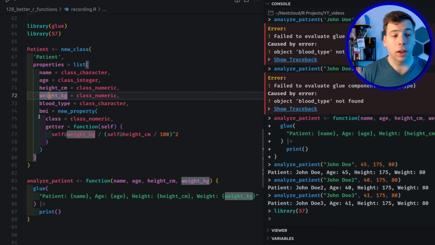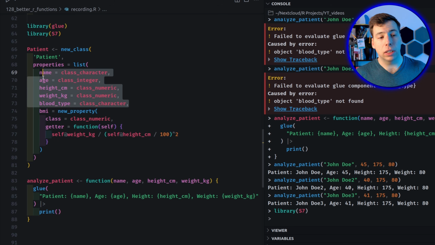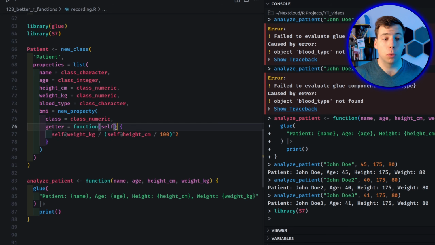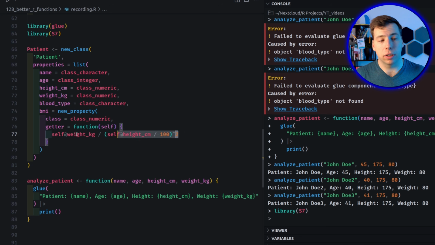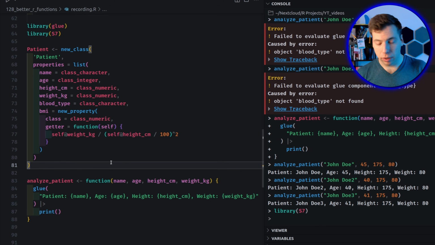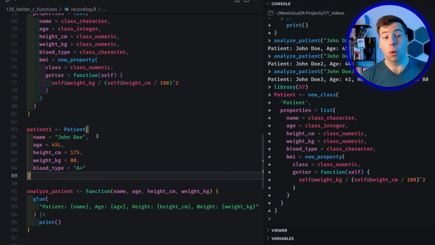You get the idea. And there's even a mechanism to say that, you know what, once we specify all of these things, there is a way to calculate stuff immediately from that. Say in this case, we calculate the body mass index, which is a numeric number and is calculated via a function that operates on the object itself, dividing the weight by the height in centimeters and then applying this body mass index function. I'm not even sure if that's correct here. I just use it as a dummy example. Either way, I can create this patient with all the data I have.